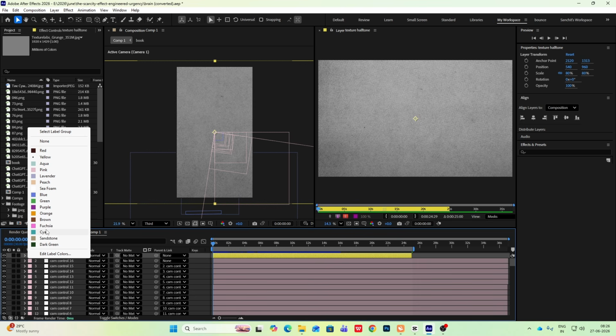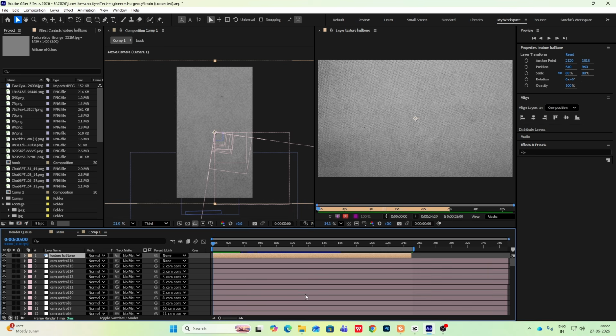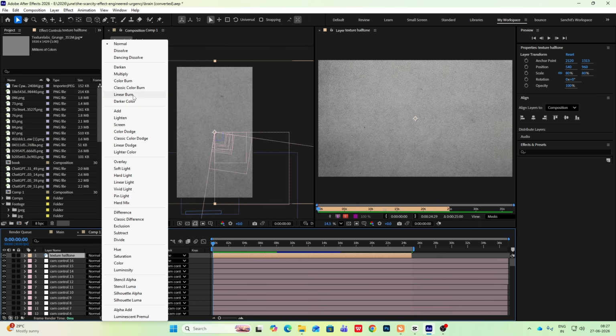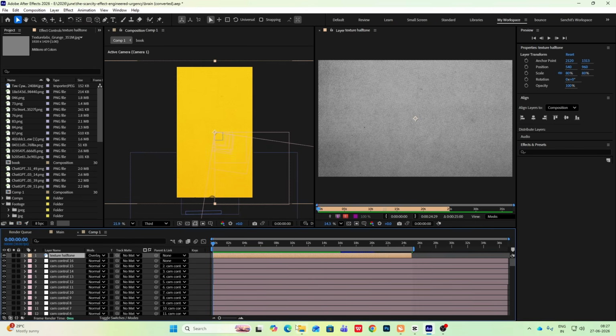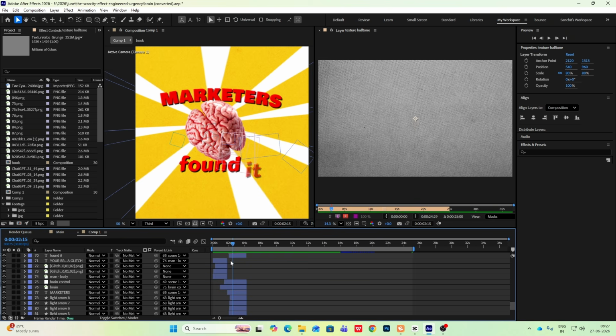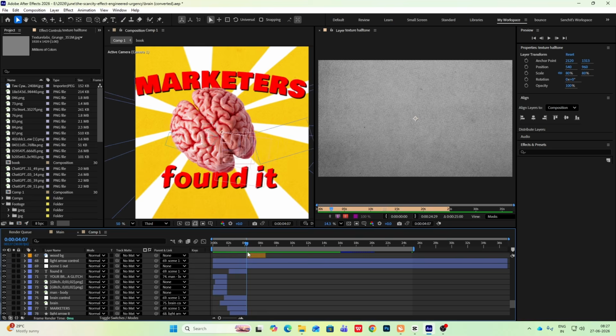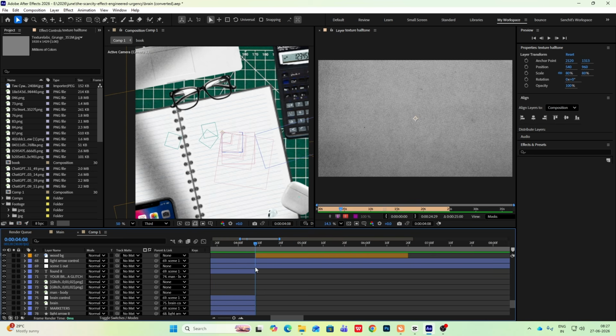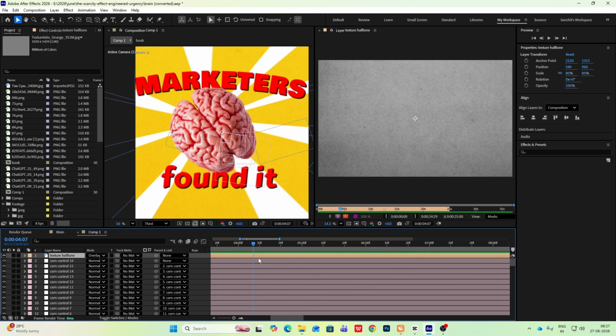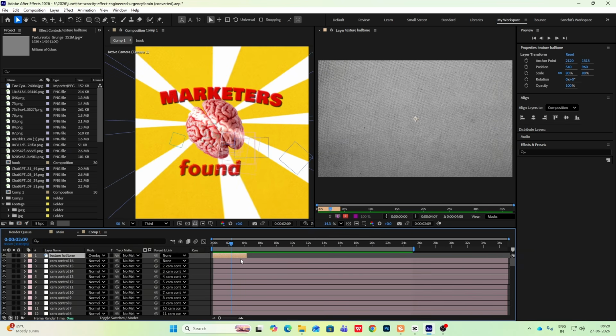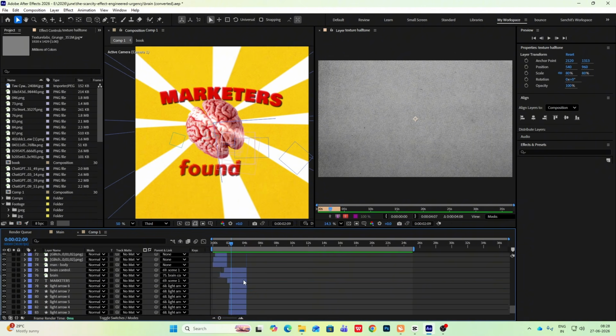change this to a different color to label it as effects. So let's do the speech. Then I'll simply select the mode to overlay. So this will be for our first scene, which is this. So let's see where our first scene ends. It ends over here. So let's hit Alt and right bracket to cut it till here. And now for the second scene, again, we want the texture halftone.